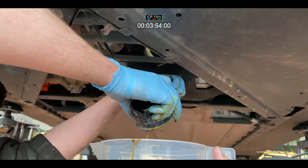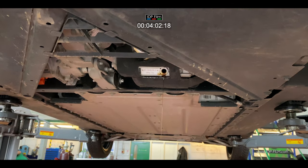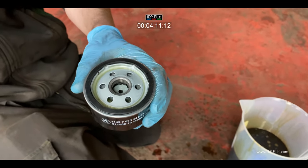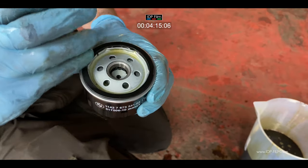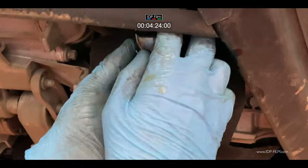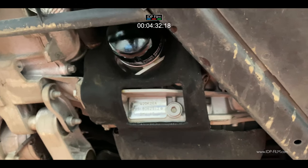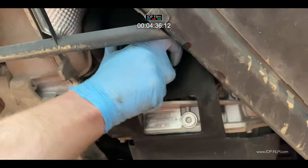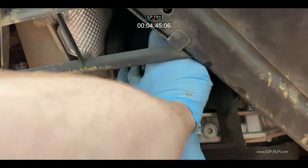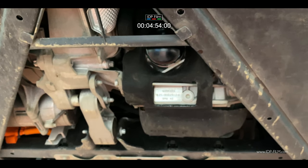This is so easy to do — it's just 20 minutes max. For the new oil filter, you want to put new engine oil onto the rubber gasket to coat it, and prime the oil filter with some oil as well. That's the BMW oil they recommend for the engine. This spin-on filter you only do hand tight, so basically screw it on with a clean pair of gloves and hand tight — nice and tight. Don't use any torque or sockets on it; it's only hand tight. And the filler plug has been torqued up to 28 newton meters, so that's all done.